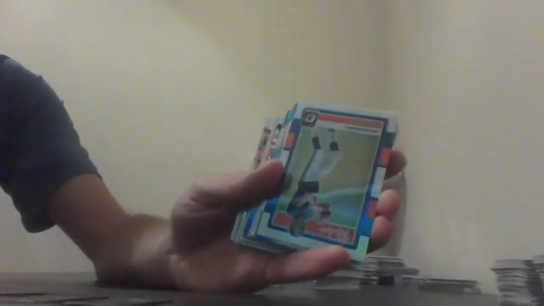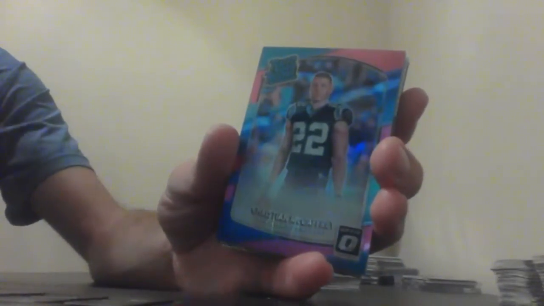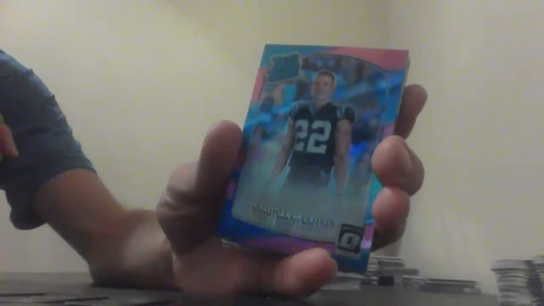Matt Forte, prism for the New York Jets, WPT. Marshon Lattimore for the Saints, Hurd. Davis Webb, the rookies for the Giants, WPT. Joe Mixon, this time a base rated rookie for Cincy, Steve Olson 1. Christian McCaffrey, have him on the board now too. We have a pink prism for him and Carolina, Admil 3. Nice McCaffrey there.